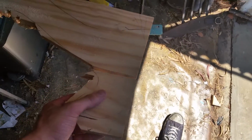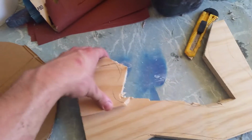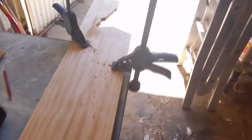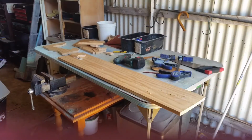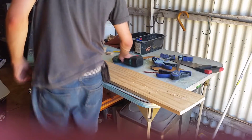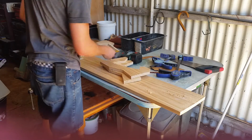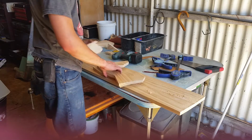Oh, I was sawing just now, and the veneer snapped off. But since it's going to get glued to here, I don't think it's going to be much of a problem, really. I think it'll be fine. Right. Two pieces here. Three pieces.